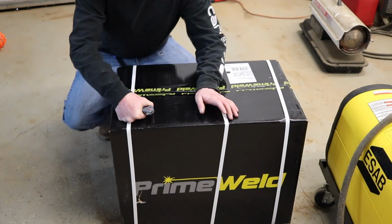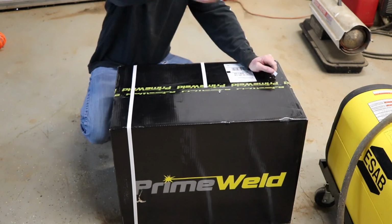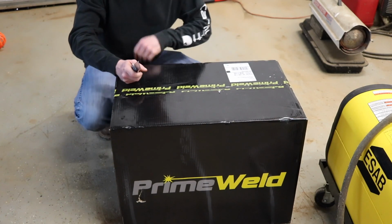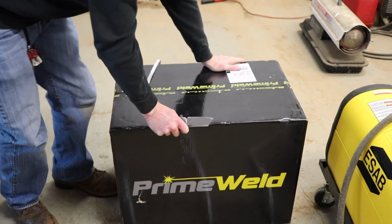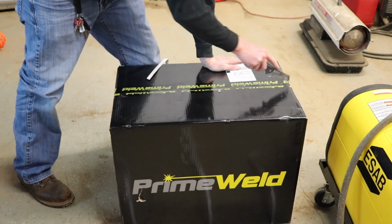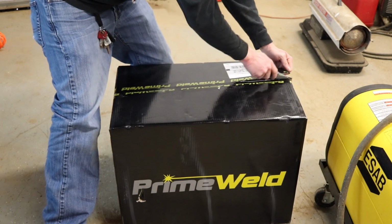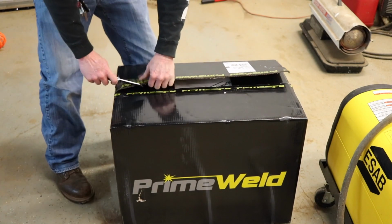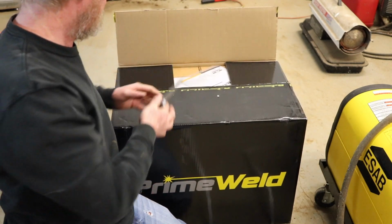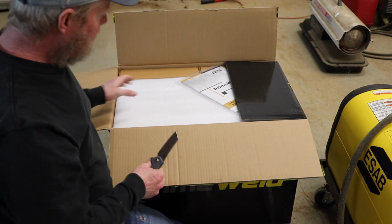Okay, just so you know, I ordered this on eBay. I paid for this. This is not a paid-for kind of thing. This is out of my own pocket, and something I use quite a bit. I've got several projects piled up, mainly because I disconnected this ESAB. I didn't want to buy new consumables and get even further into investment on that ESAB, and I've been waiting on this. When I actually ordered it, it took 4 days to arrive at my door, so something really easy to get. Saw really good reviews on it.